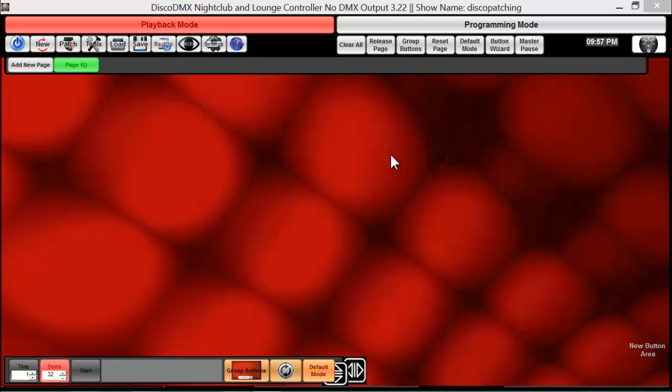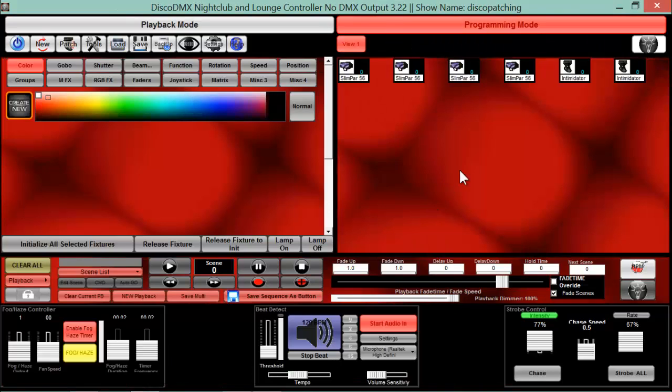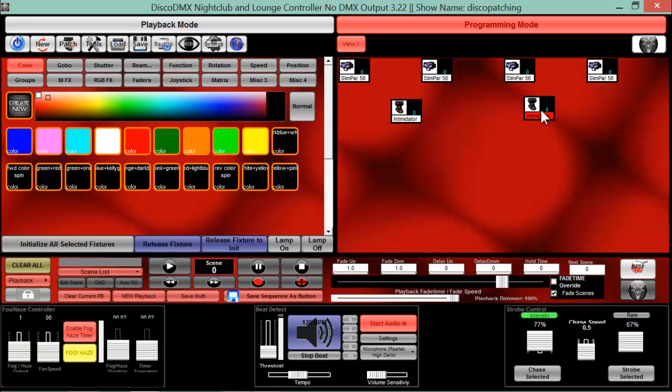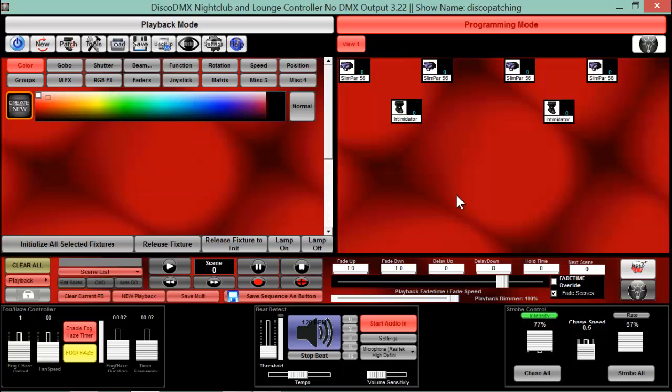So the first thing, when you're creating a sequence, this is all done through the programming mode. Over here you will see my lights. I have my 4 SlimPar 56, and then I have the 2 Intimidator Spot intelligent moving heads. I just moved them so that they would look a little more like they are on the stage.